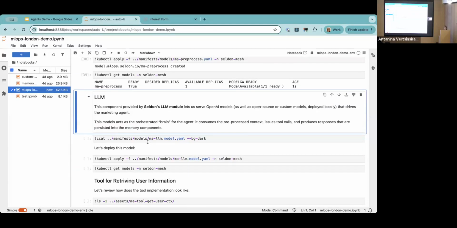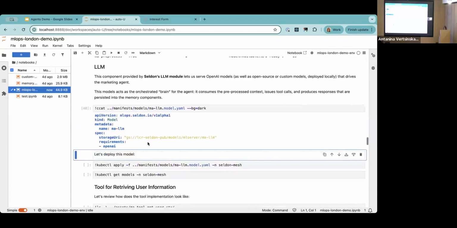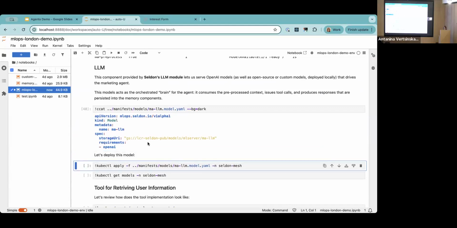It uses the existing context, for example, information from the form, and the prompt. It decides what tool to call, and of course, it produces the end result. And all of this, of course, is persisted in the memory components to have a history of conversation. And yeah, we will also deploy this model.